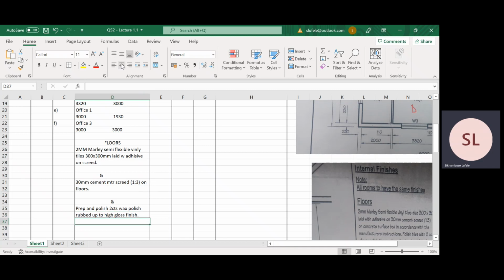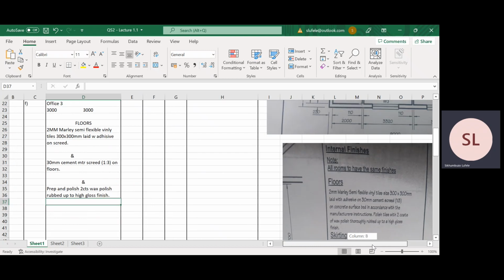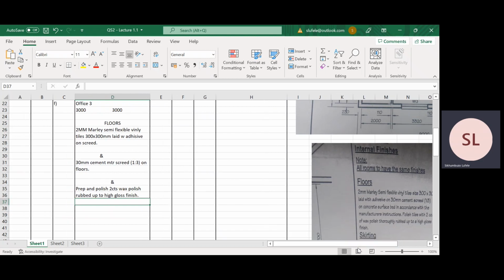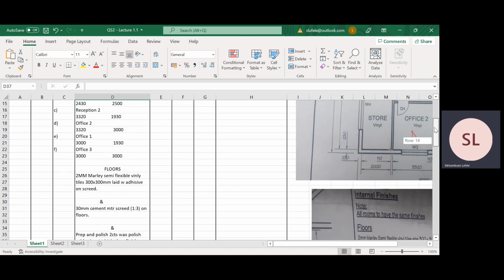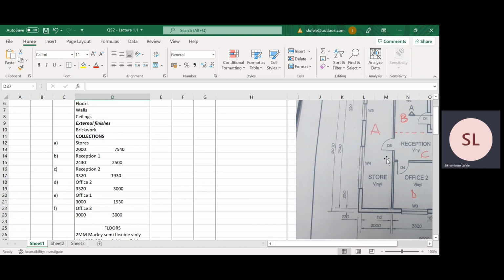So in terms of floors, we've got all those 3 descriptions. As you can see here on the spec, they are there. I haven't left out anything. Everything is the same, as you can see. Once you get that right, then you come to the dimensions. As I said, what's going to happen is that we're going to install the skirting on that wall there, where the wall meets with the floor, on that edge there.